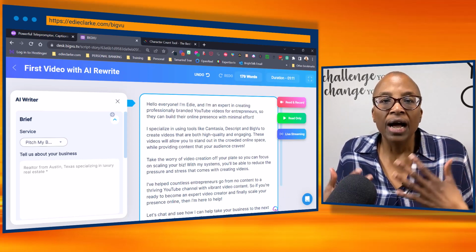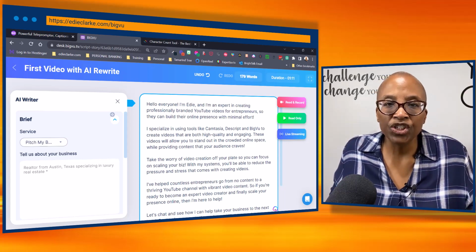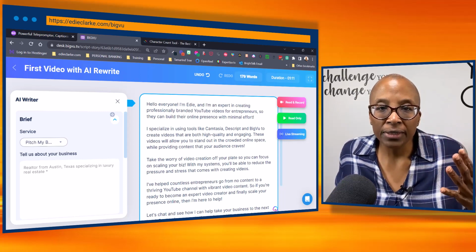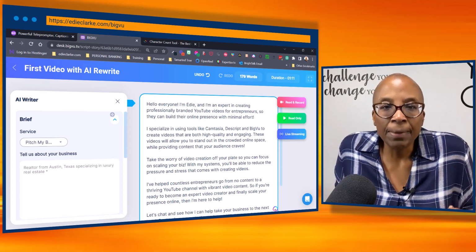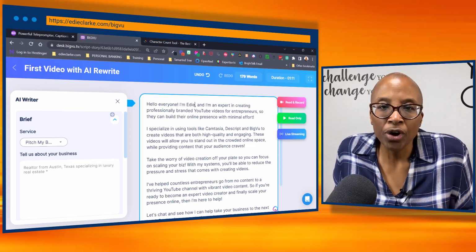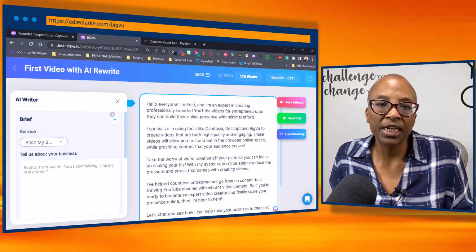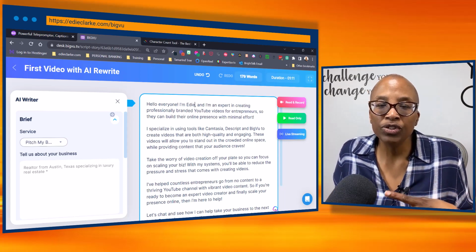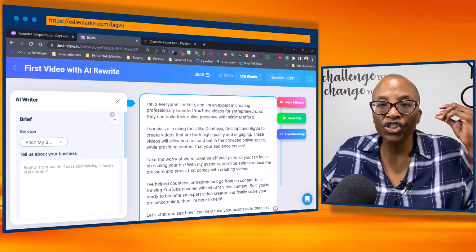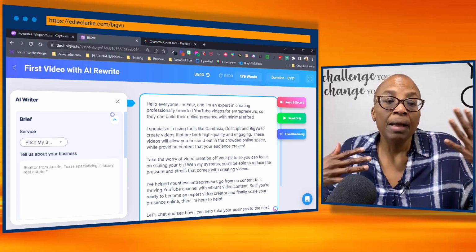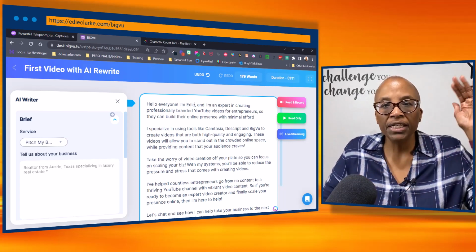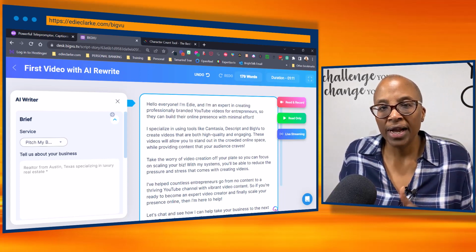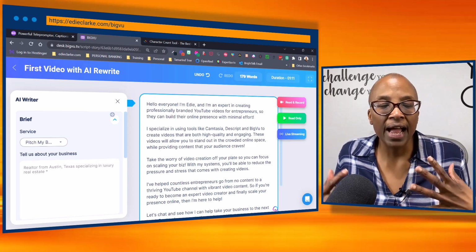And that way it sounds like you, but it saves you a tremendous amount of time because you're not writing this from scratch. I'm the kind of person where if I see a blank sheet of paper, a blank screen, I don't know how to start whatever it is that I want to talk about. I need something that's going to jumpstart me into figuring out what I want to talk about. And AI writers really fit the bill for me because it allows me to start off from that. It gets my creative juices flowing. More often than not, I'll end up completely rechanging it, but it took me less time than if I was starting from scratch. So that's why I'm such an avid advocate for it.